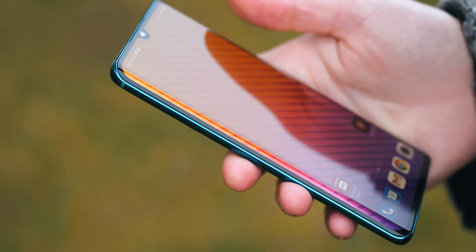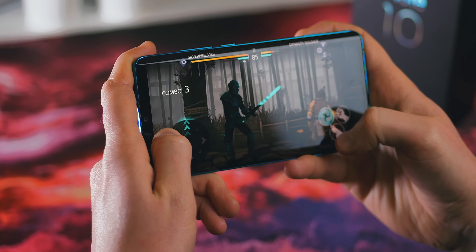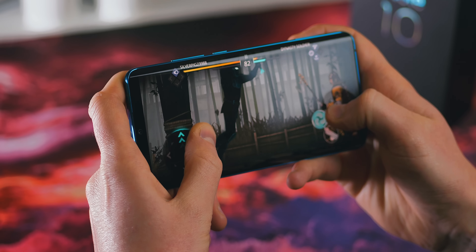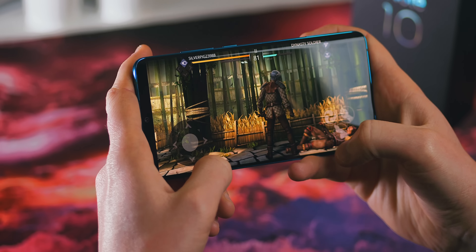There's one model here: 6GB of RAM and 128GB of storage. The SoC is the Qualcomm Snapdragon 730. Now if you're a tech snob you'll go 'hmm, 700 series — it's not the 855 Plus which all the top flagships have.' And while you would be technically correct, in everyday use if you're just using this phone without completely nitpicking side by side, I personally think it's quite hard to tell the difference.